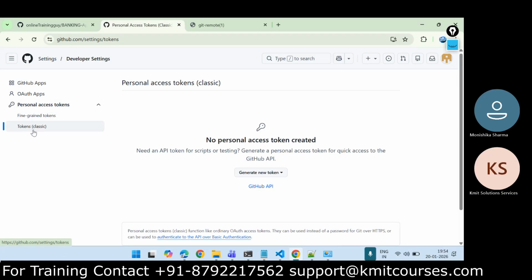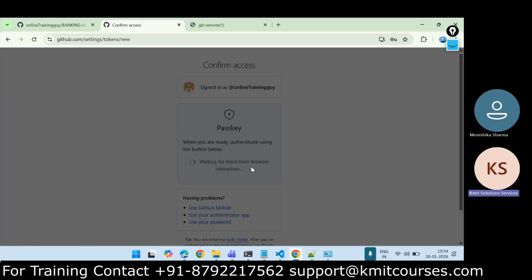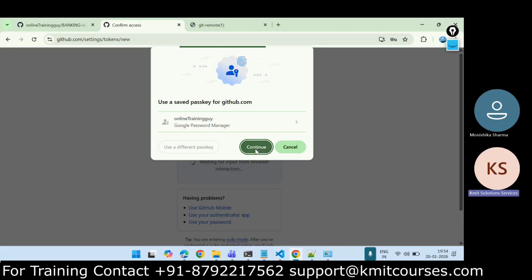Select this one, and what you can do, you can generate a new token. So you can go here and click on generate new token. Classic you need to select, okay? And I'm using the passkey, right? So use the passkey. Continue.